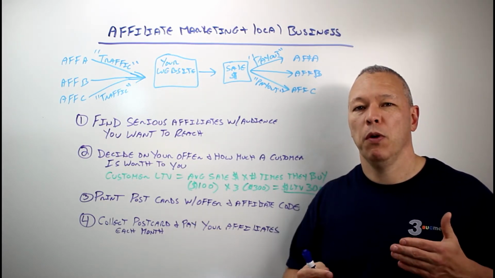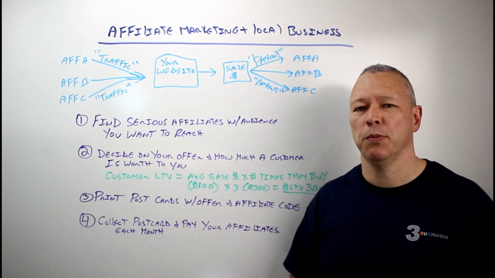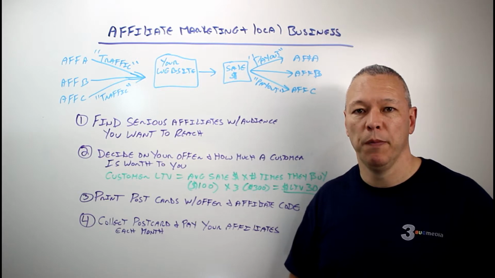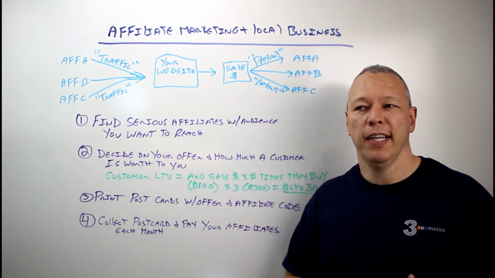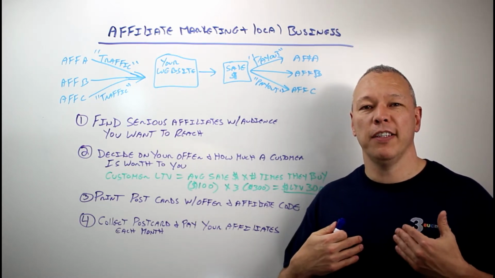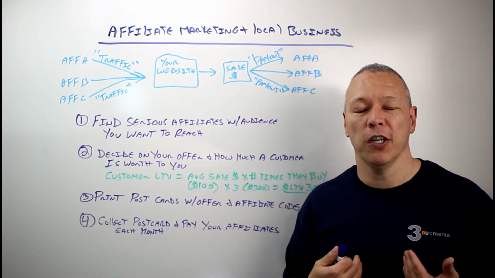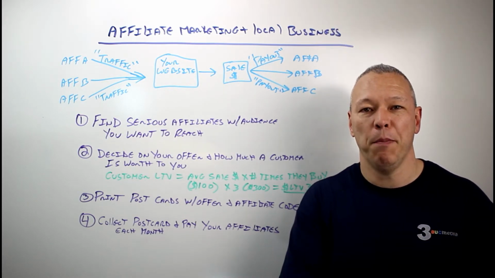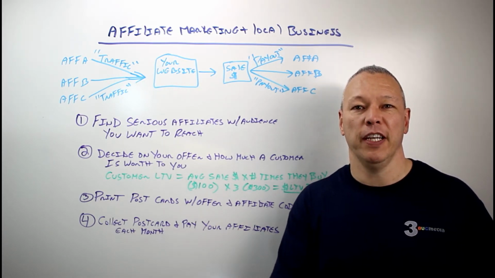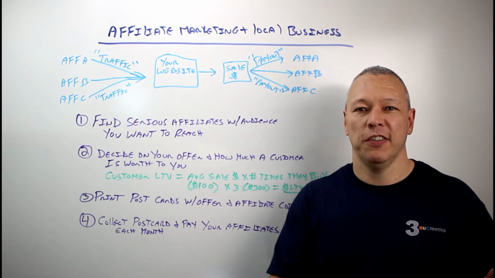One of the questions you get from people who aren't familiar with affiliate marketing, their first question is, well, how do I know you're actually going to pay me? How do I know if I send you customers, you're not just going to take the money and tell me they didn't come from me and I didn't send you anyone? Well, the way I explain it to somebody like that is, I win when you win. When you don't win, I don't win. Because if I decide I'm going to try to cheat you and not pay you, you're not going to want to send me more customers and do the work of marketing for me. So for a short-term win for me, I screwed you out of an affiliate commission, I've lost a good affiliate for life.